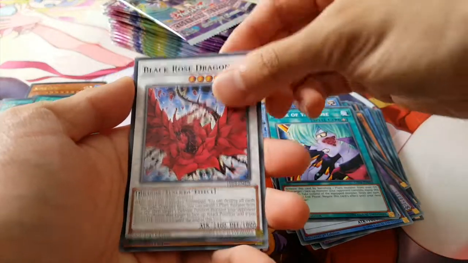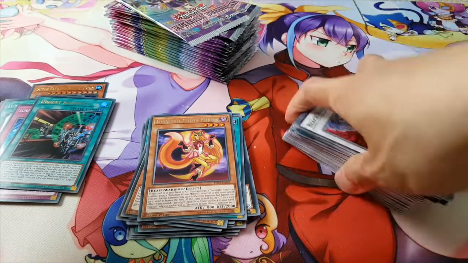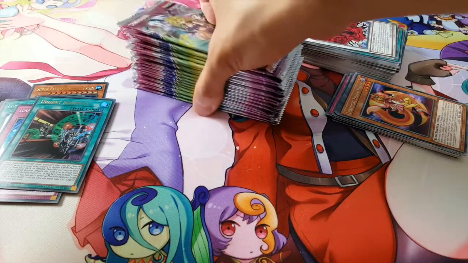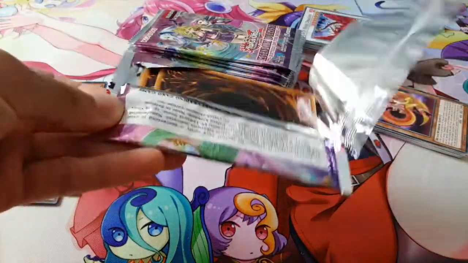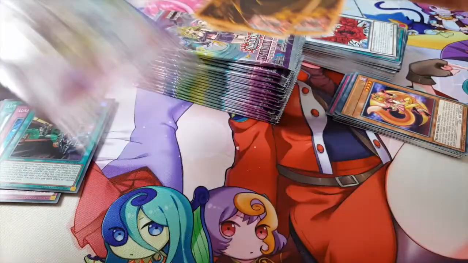So if I actually manage to pull Ancient Gear Fusion off one of the Ancient Millennium booster packs, then hopefully I can rebuild Ancient Gears again, because at this point my Ancient Gear deck is really outdated. Going to be really interesting to see.